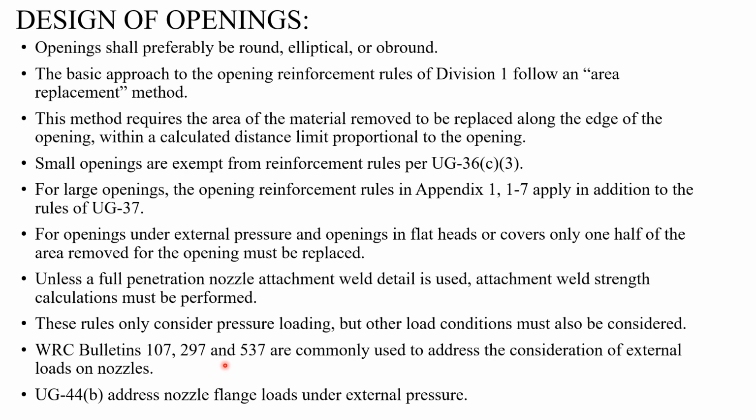So if you have an external load, or if your client says, I want to perform a WRC calculation, in that case, depending upon the type of weld, size of weld, and the type of welding material used, WRC 107 will be applicable, and based on that we will do the WRC calculation to define that the weld which we have performed on the pressure vessel is sufficient to take that load.